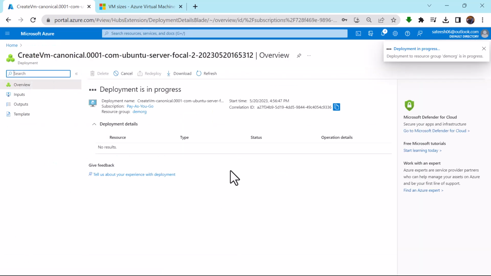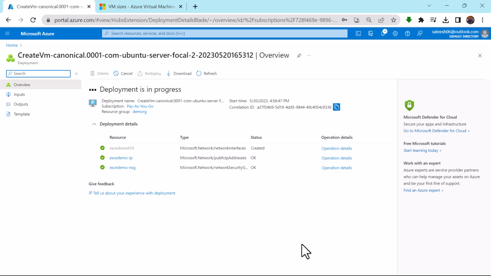You see the deployment is in progress. Okay, it is still in progress.